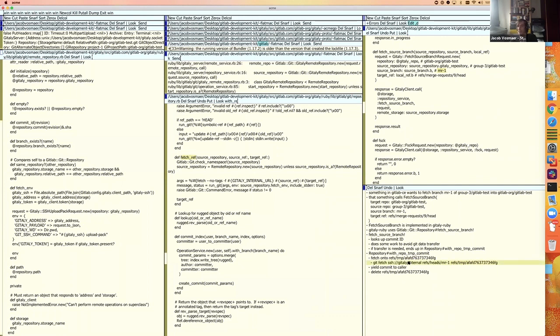So how does that git fetch from Gitaly internal work? That uses a custom SSH transport, which is really using the SSH upload pack RPC.